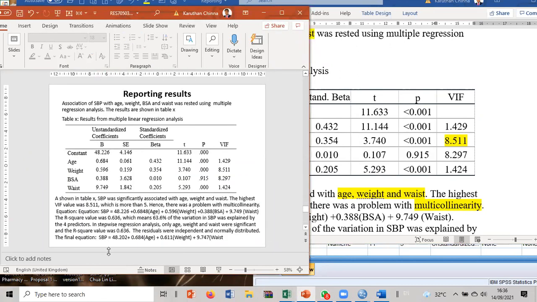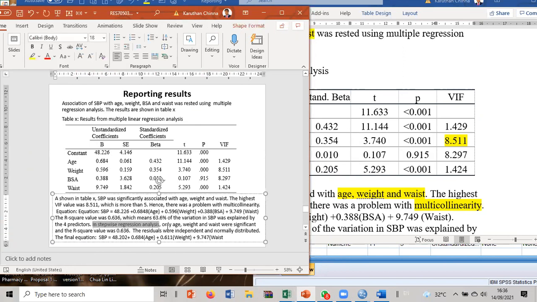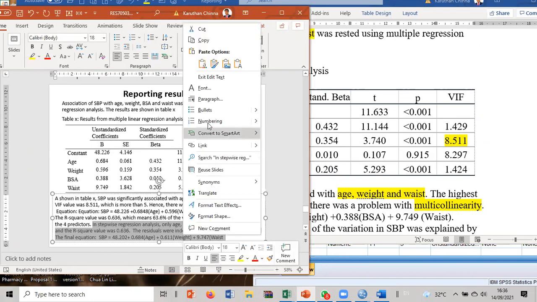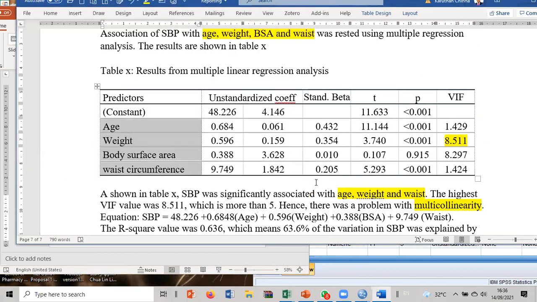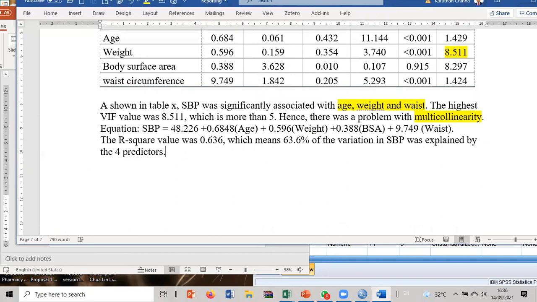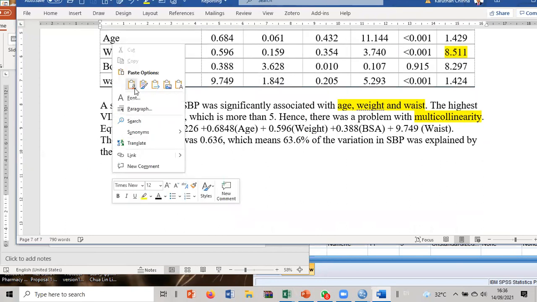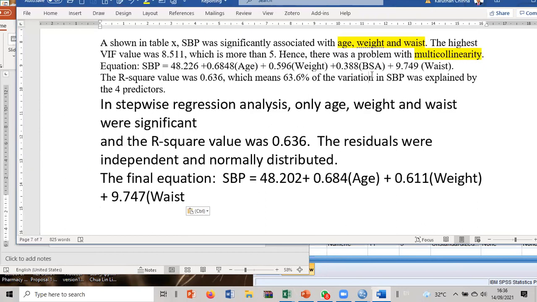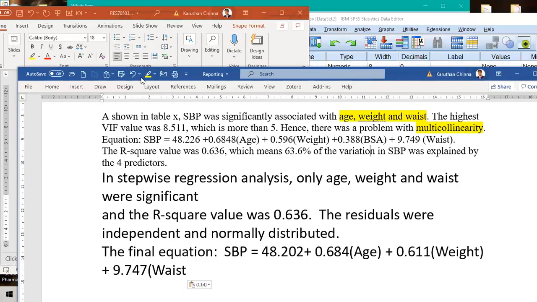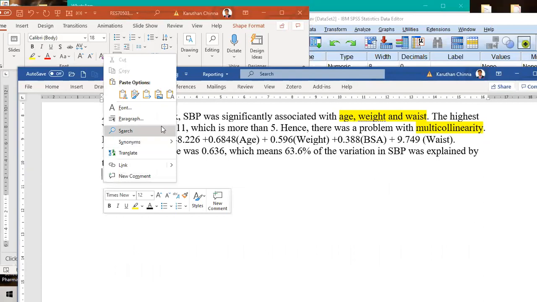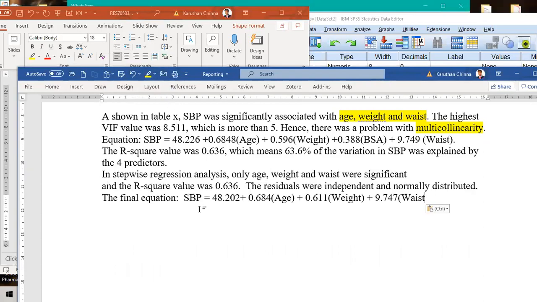And then we have predictors with the stepwise analysis. Only these variables again. R square so much. And this is okay. Finally, that's the equation.